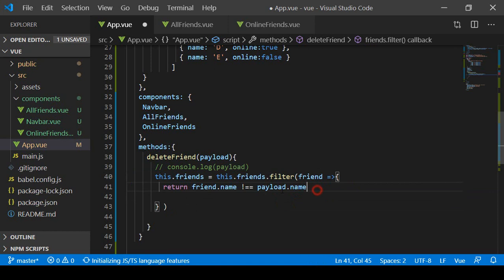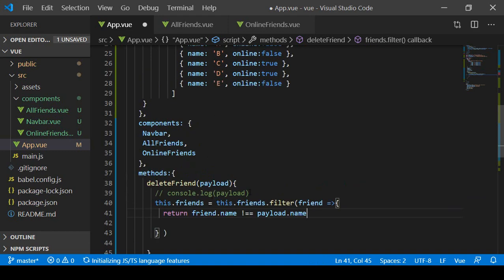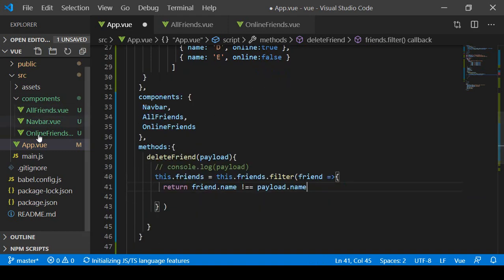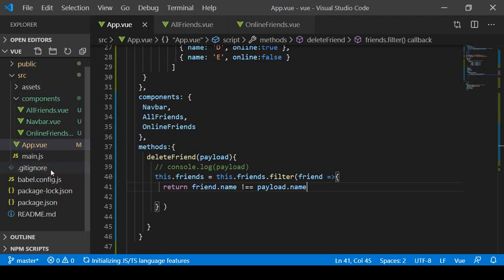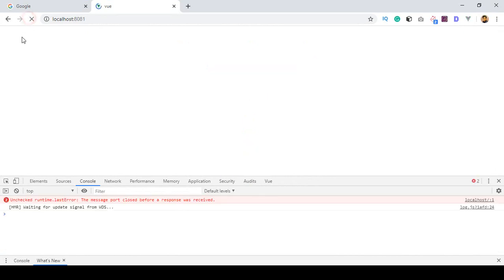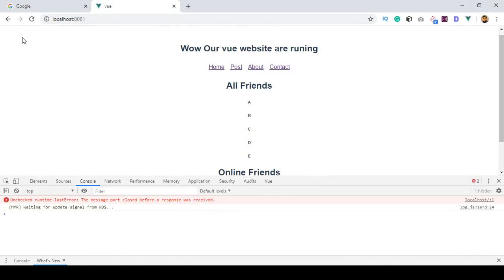Okay, so there is a name. When it is not matched, then it should be deleted. Let's check this out. You can see that everything is green. So let's check this out. As I click on Save All, now go to our site. Here I just refresh it, and now I click on the A.